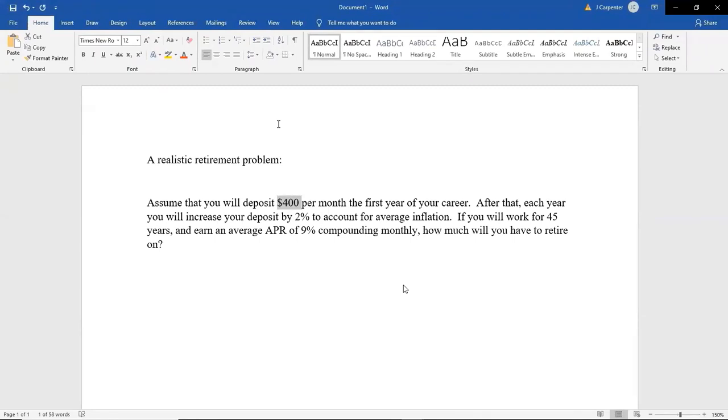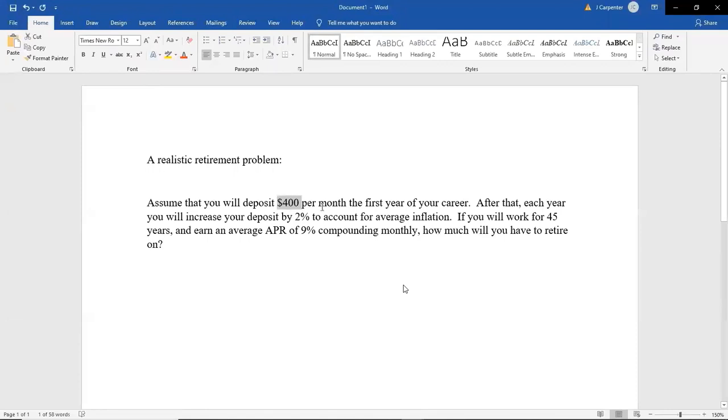All right, so let's get into the problem. What we're going to do is set up an Excel file, and we're going to get a little more detailed than what you may have seen in the past. At this point, you've probably seen me do things based on a year amount, and you have probably never seen me account for inflation. So that's kind of the two new introductions here.